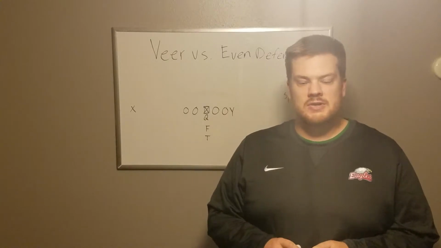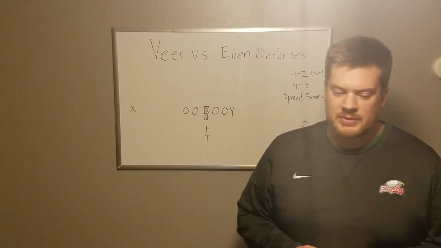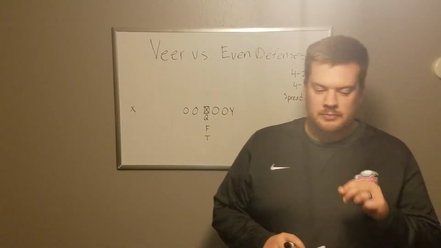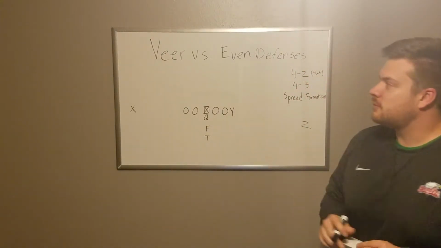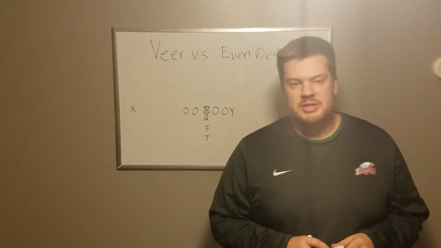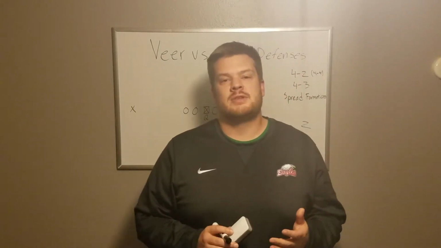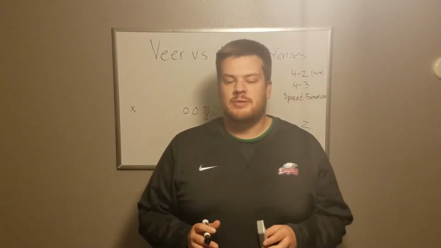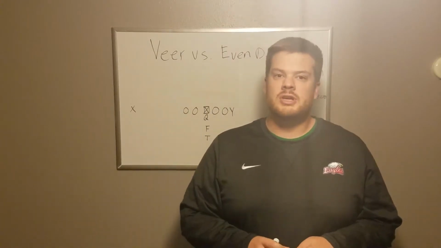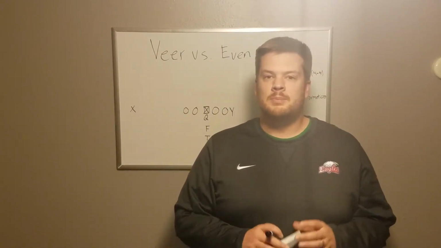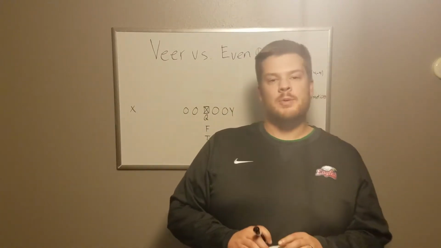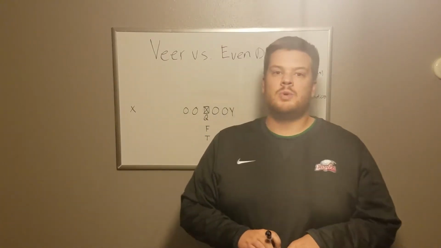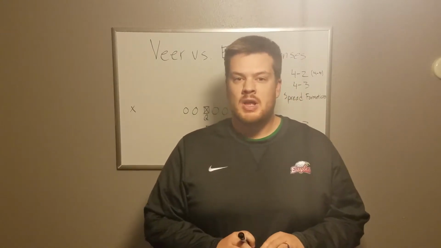Once this series is over, hopefully you should have a pretty good idea of how to run this for the most part. But before I hop into that, where we talk about Veer versus even formations, real quick, I wanted to talk about offensive line personnel. In the first video, I talked about personnel for our skill guys, but I didn't talk about personnel for the offensive line and what body types we're looking for, what type of player we're looking for, and what generally makes us very successful on the offensive line.